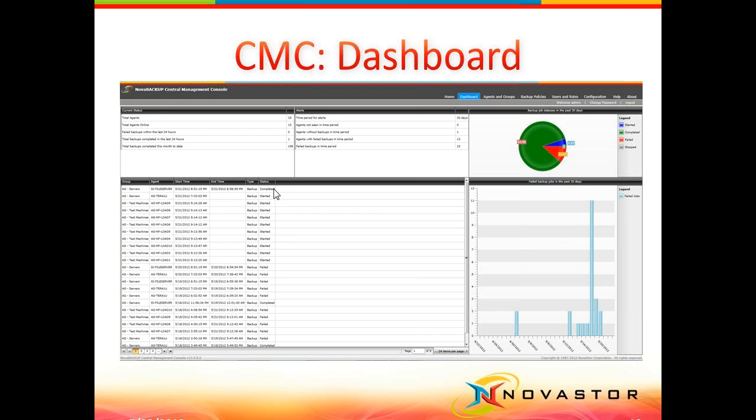Okay. I just want to go over a couple quick things, to be clear. The NovaBACKUP Business Essentials Network product includes the central management, which can control backups, both on your workstations and on all your servers and your Hyper-V and your VMware environment. So it's not just for servers, it's also for workstations. I would say a majority of the people that are purchasing this are purchasing it for controlling a couple of backups for their actual main servers and then all of the workstations in their offices, and with the central management console, which I'm just going to go briefly over here, you can control all of that just from a web-based GUI, from a web page, from a tablet device, anything that can actually get to this web page, you're able to do this.